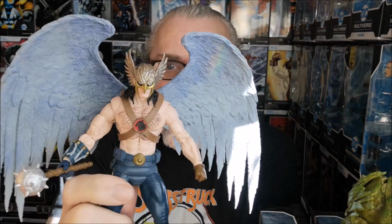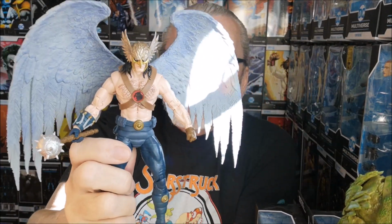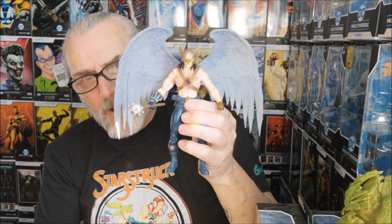Now, if you see the Hawkman either in the nice dark blue pants or in the original costume, I will say, pick this up. This is one time McFarlane Toys did it right. They got the sculpt right. They got the look of it. Honestly, this is going to be proudly displayed on my shelf because this is going to be forefront as soon as I can find a way to get him to stand without doing a balancing act.